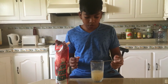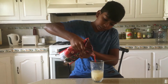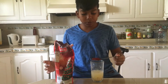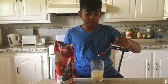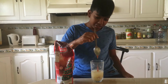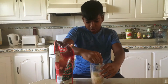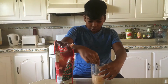Next. Oh, shoot. Oh, it almost fell. I'm not going to use a whole lot of ketchup. Just about right. 1 tablespoon of ketchup. I don't know if you could see. Here it goes in. Ew, dude. Okay, I'm gonna mix it up. This is so disgusting. Oh my god.